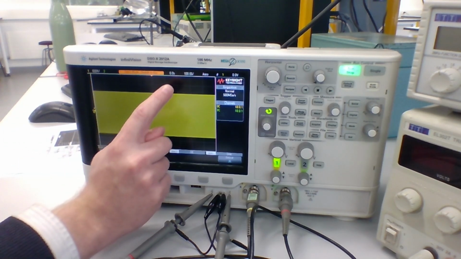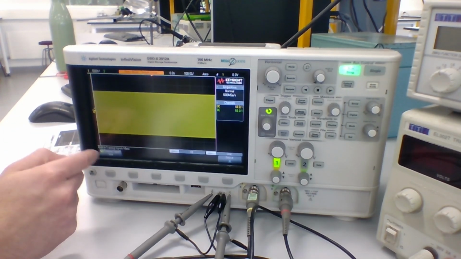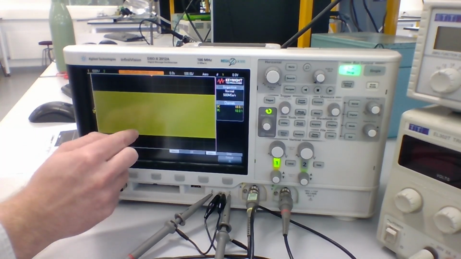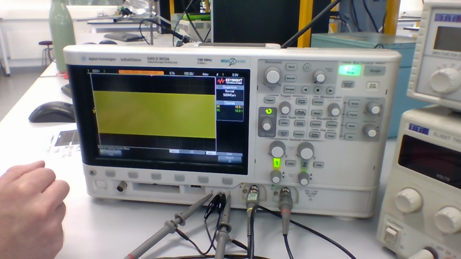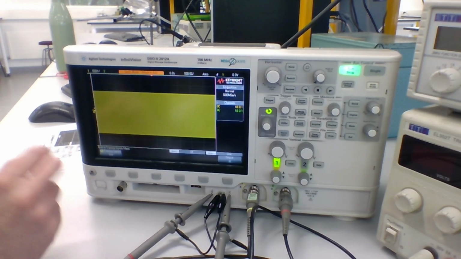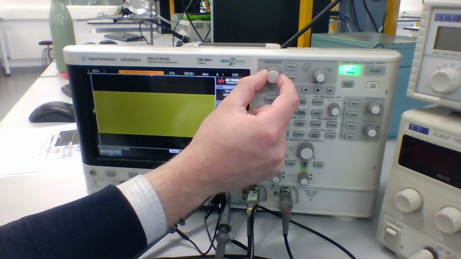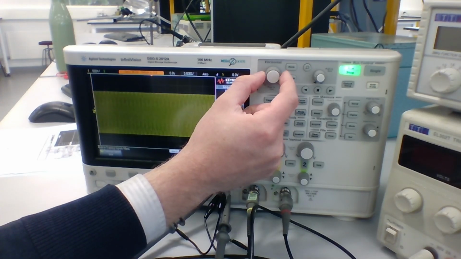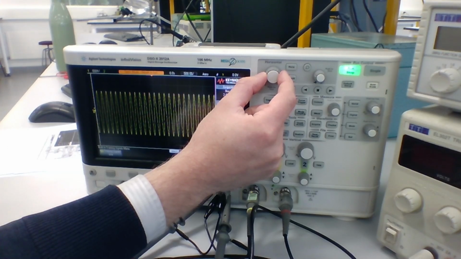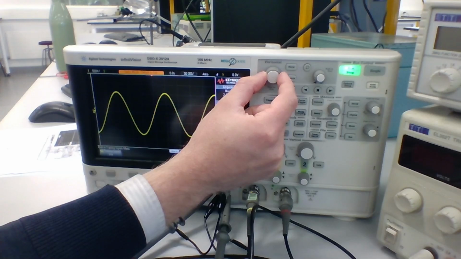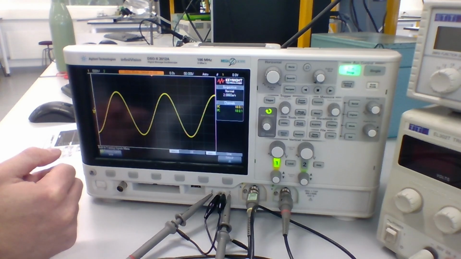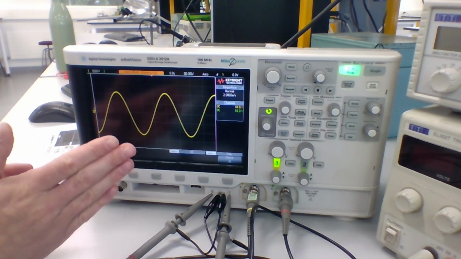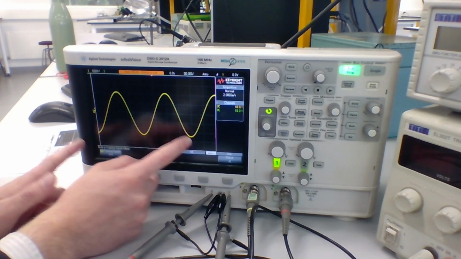At the moment, that is set as 100 microseconds per division. So each vertical line is 100 microseconds apart in time. Following the instructions, we want to change that to be 50 nanoseconds per division. So we take this dial and we turn it and turn it and turn it until we get to 50 nanoseconds per division, which we have now. And we can see we have a nice clear sine wave on the screen. Okay, so what you're observing now should be similar to what we have here.